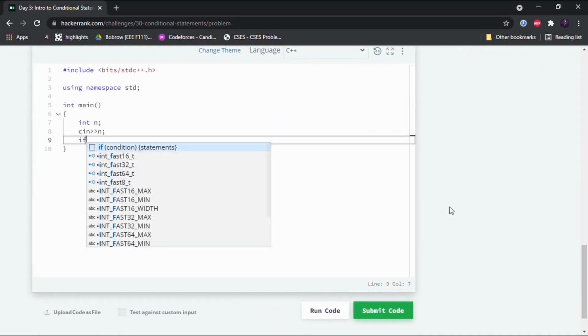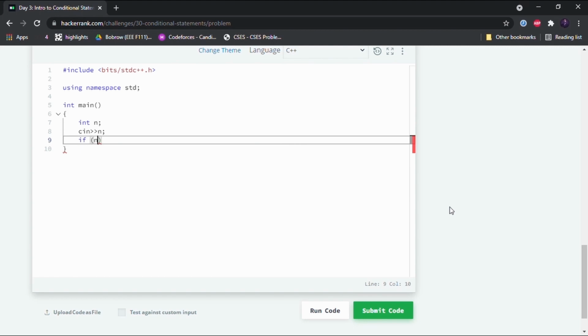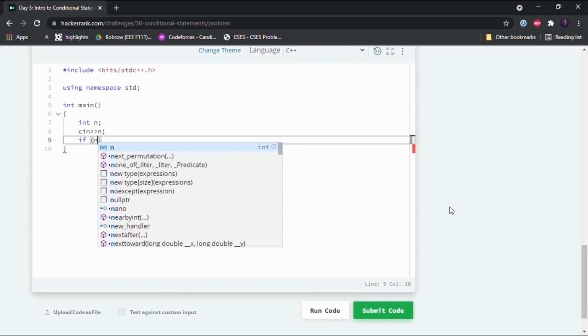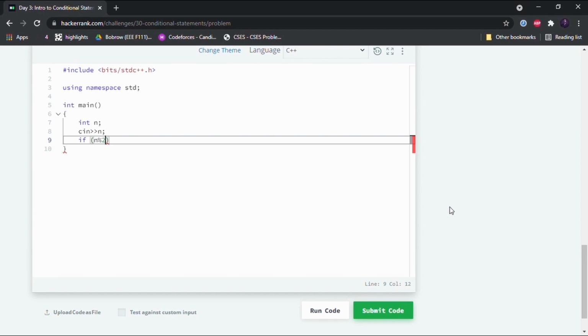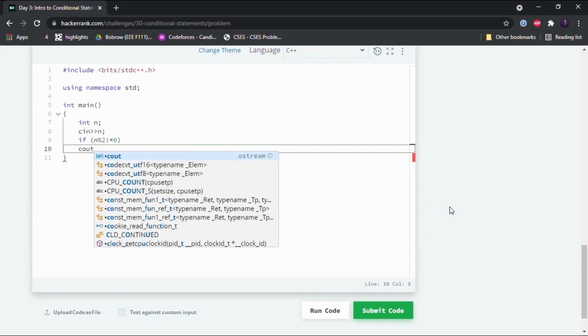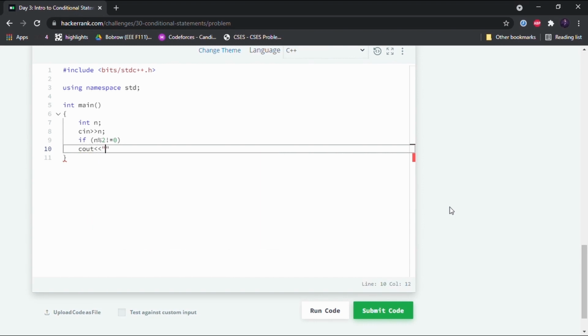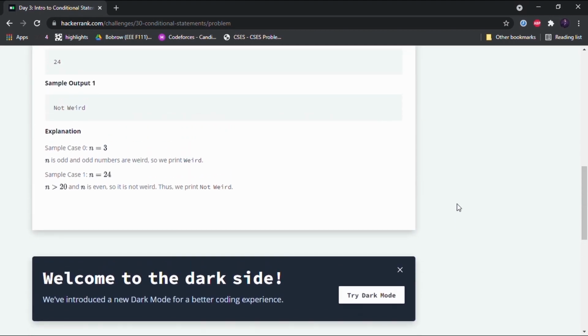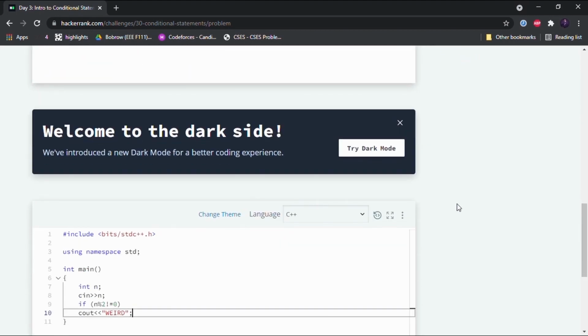So if n modular division 2 is not equal to 0, then cout weird. That's what we have to print, right?